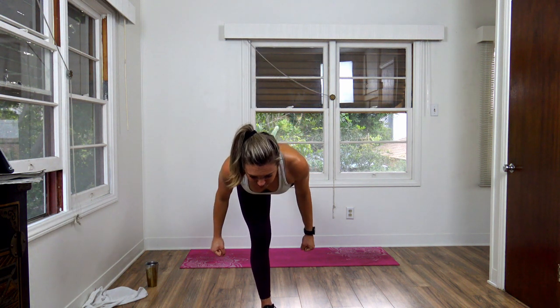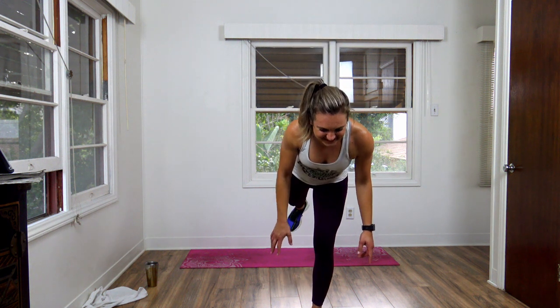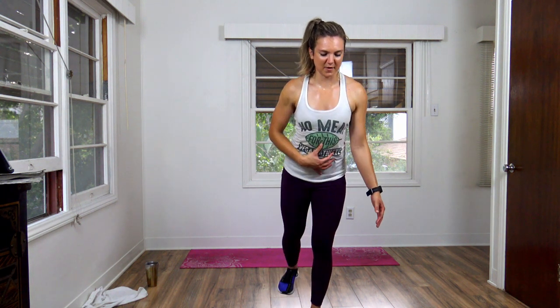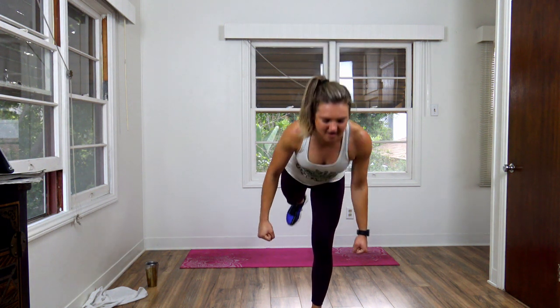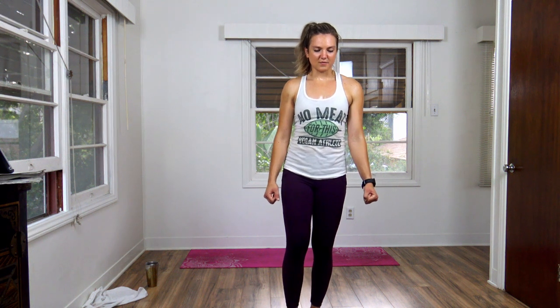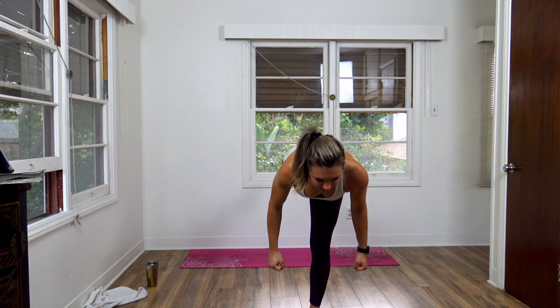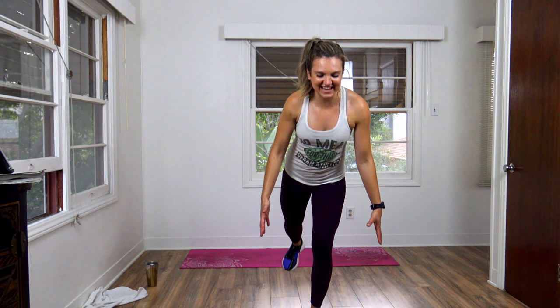If you have actual weight and you feel content with your balance, you can hold them at each side, but take it to the other side. So maybe not. Future reference, that is an option. Kick that heel up. Last time on this side, keep that core tight, shoulders down, eyes down, invisible weights here. Sometimes your body weight is enough. Woo! You've got one more rep, we'll take it to the wall.